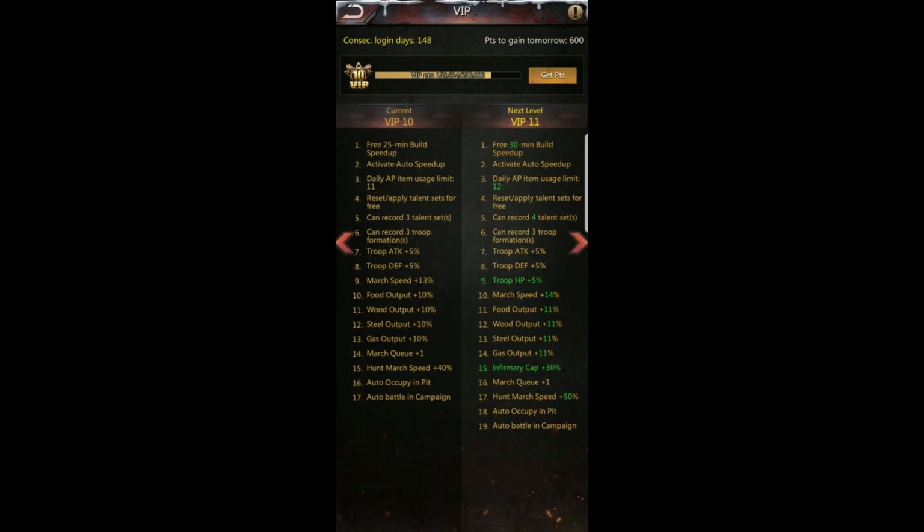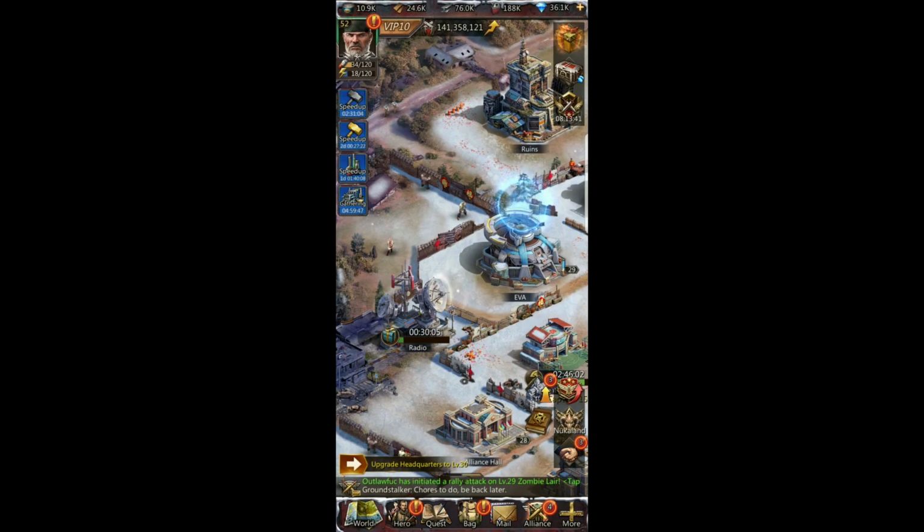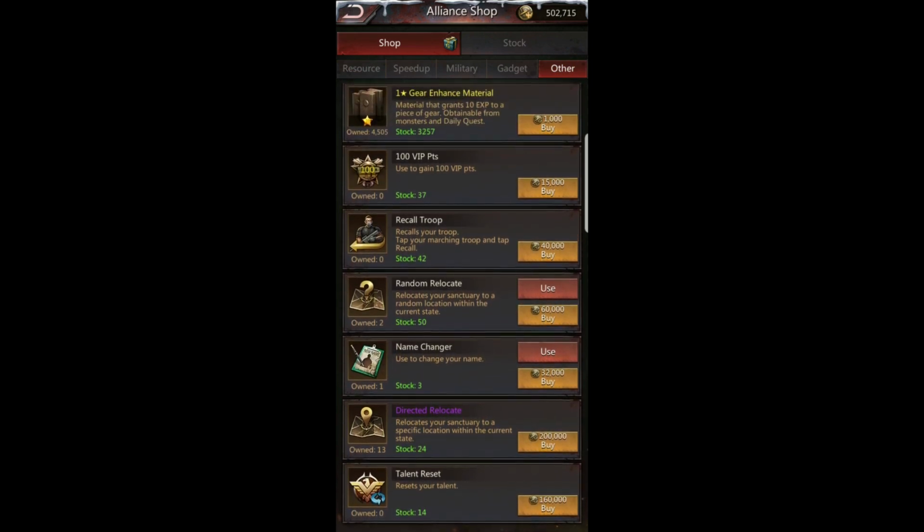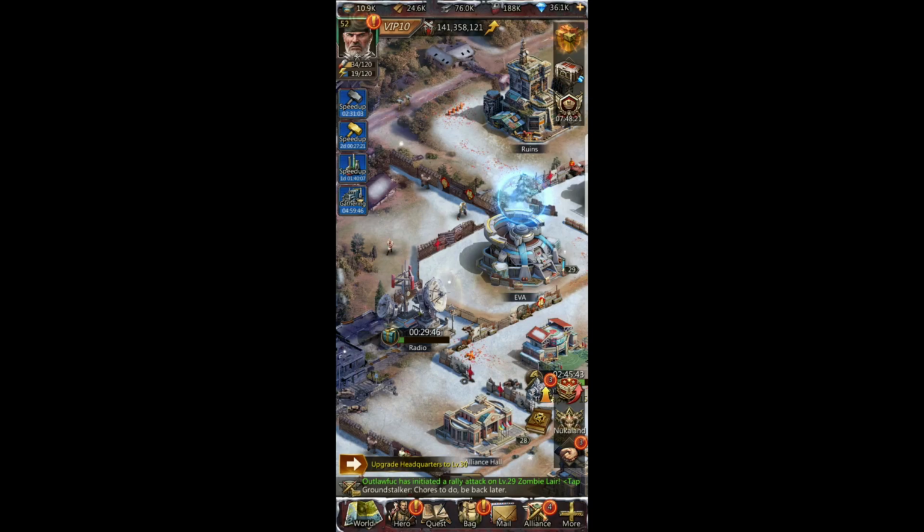This is super critical. You can reset talents by going into your alliance shop and purchasing them. I do believe it's here. They're expensive. It's 160,000 alliance coins, and you'll need to buy 1 to change and then 1 to change back. But you can do that if you aren't VIP level 10. So if you're going into a big war like the Zenith Tech Hub or Wasteland King, that is definitely a time when you want to adjust your talents.